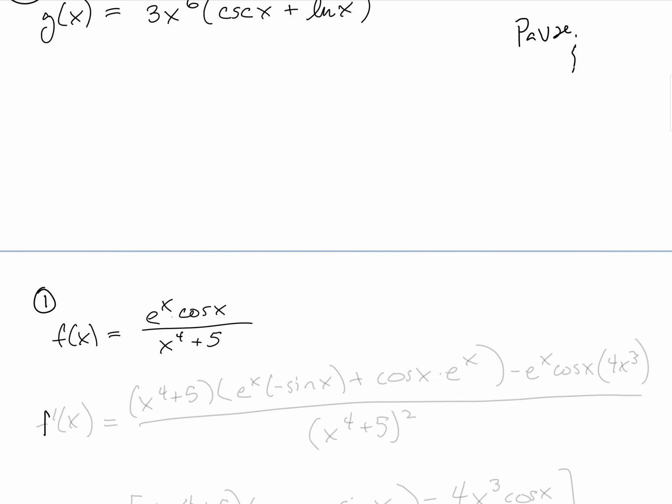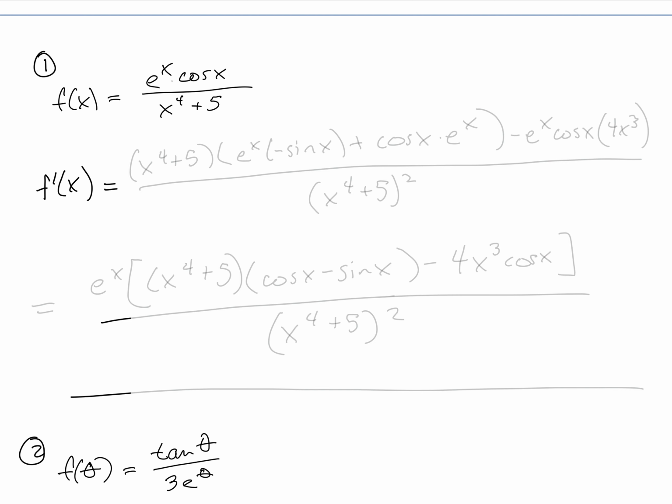All right, for our first derivative, f prime of x is equal to, so this is a quotient rule, and when we do the quotient rule, there's going to be basically a product rule inside of that. So we're going to start by doing quotient rule. So that's low, x to the fourth plus 5, d high, derivative of the top. Now we're using the product rule. So the first times the derivative of the second plus the second times the derivative of the first. Derivative of e to the x is just itself.